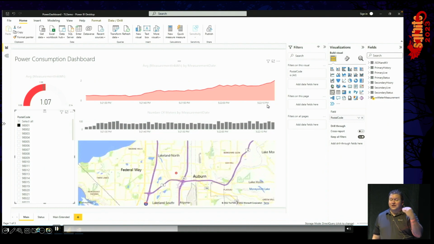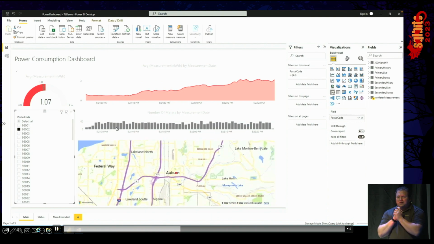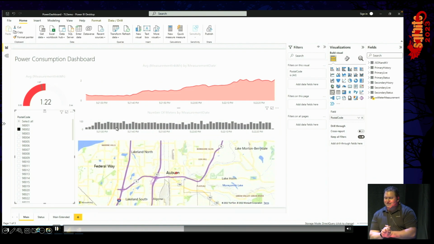Again, because it's being done in real time against those back-end databases. But here's the thing. This isn't running against our primary. This is not running against our synchronous secondary in region. This is running against the asynchronous secondary out of region. So there is going to be a lag on your data. No way we can get around that.